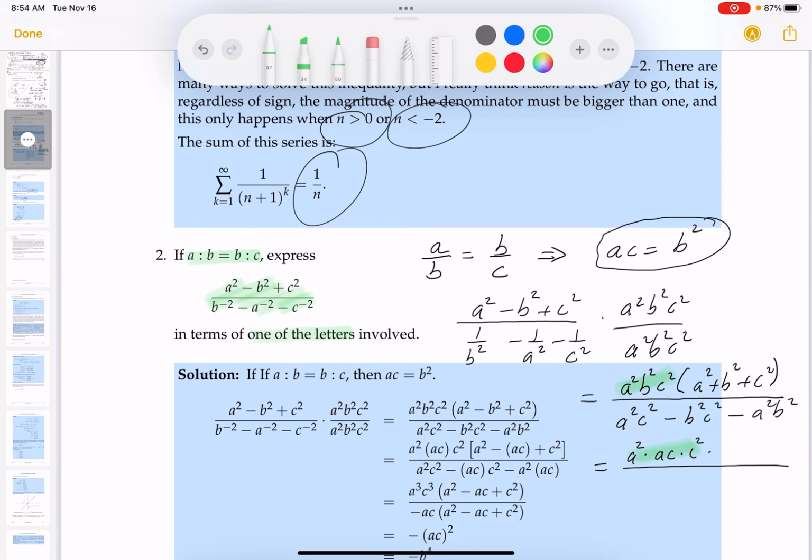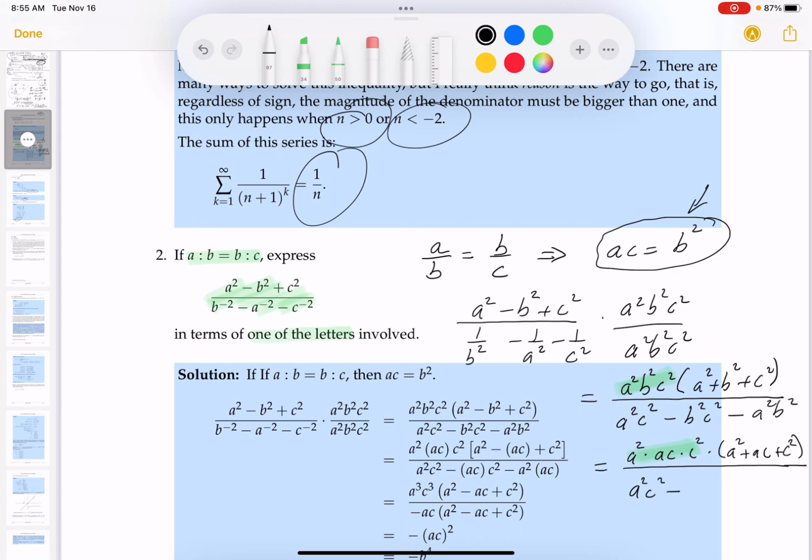Now what I'm going to do is go in the parentheses and see if I can get something to do with that. And when I got a squared, b squared, again, we're looking at this, it is ac. And someone says, what are you doing over there? I'm just getting rid of one of the letters. I'm getting rid of the b in the problem. Again, this could be a dead end. Now, I'm looking at the a squared, c squared. I'll keep that. This is on the bottom now.